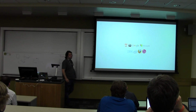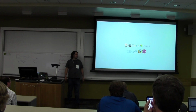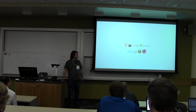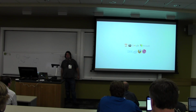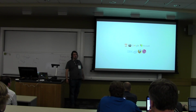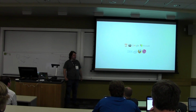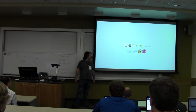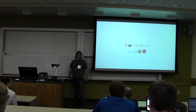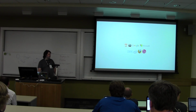And the people involved in Cordova Dev are the following companies and the following people. There's a ton of individual contributors, but the main companies that are working on Cordova today are Adobe, where I work. BlackBerry works on their own platform these days. Google does a lot of work on Apache Cordova and their downstream distribution, Chrome packaged apps. Microsoft works on Windows Phone. IBM was the first big company we've worked with for PhoneGap and Cordova Dev. They work on iOS, Android, and BlackBerry. Intel is a relative newcomer to the Cordova Dev community, and I'm going to talk a lot about them in this talk. Firefox, they do Firefox OS work, and LG, who has inherited WebOS and does WebOS TV. WebOS lives on. Yay, or whatever. However you feel about it.